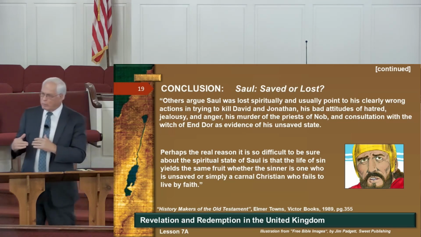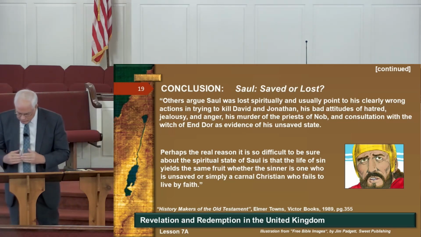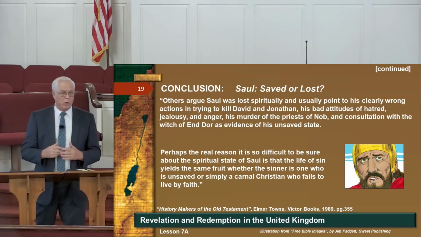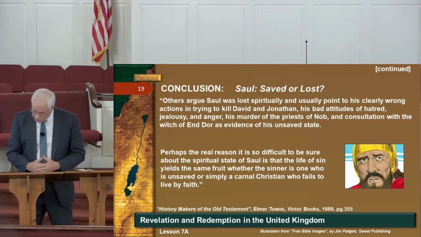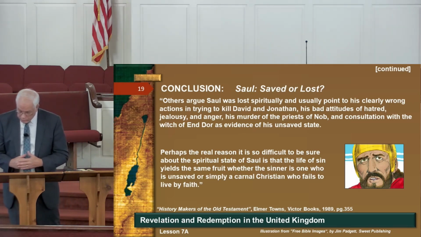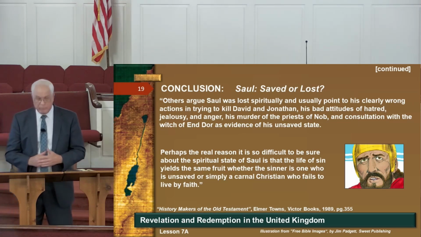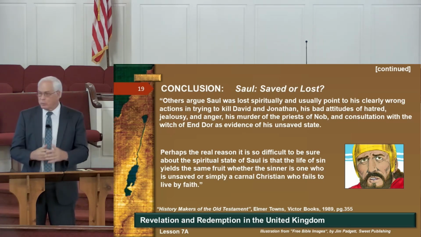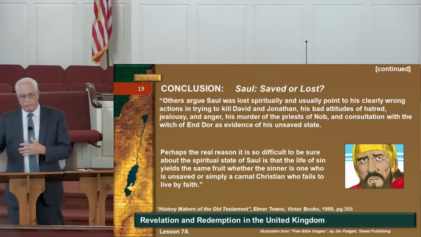But this last paragraph I thought was interesting when he points out, perhaps the real reason it's difficult to be sure about the spiritual state of Saul is that the life of sin yields the same fruit whether the sinner is one who is unsaved or simply a carnal Christian who fails to live by faith. Can a Christian sin and walk in sin and eventually pay for it? Right? They're going to die. Not pay for their sins, of course. Christ paid for the sins.